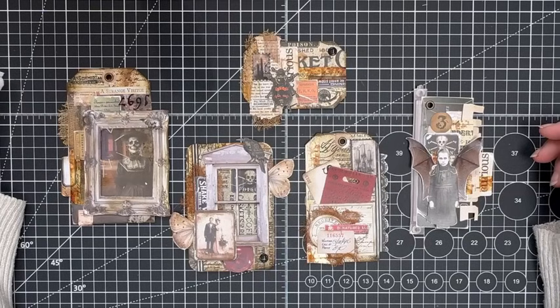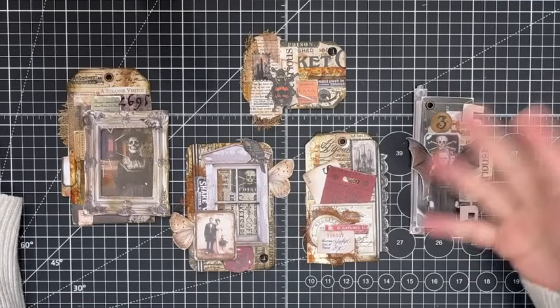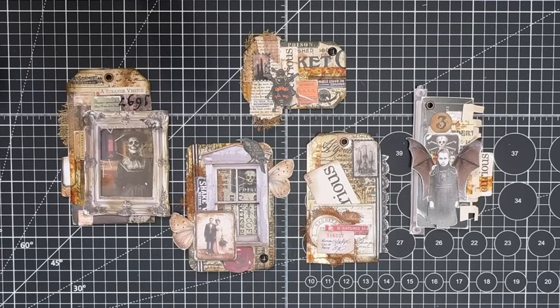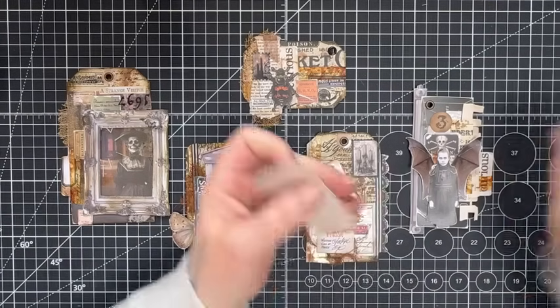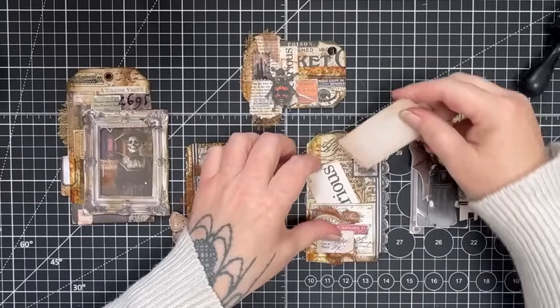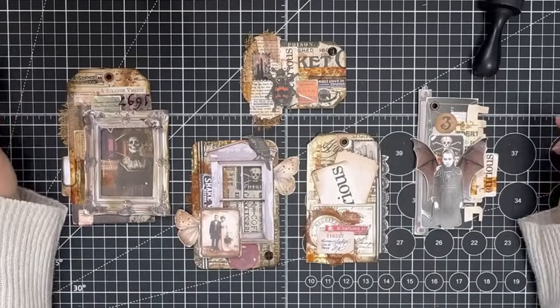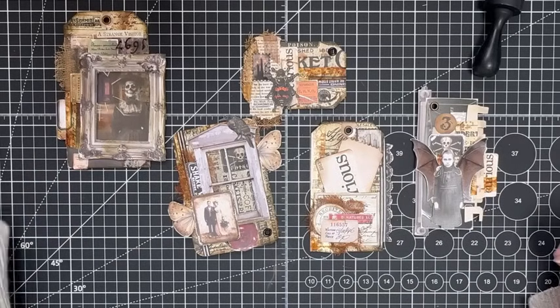So, here is, I don't even know what to call this, the Halloween masterboard stuff. No, I do, it's all right. It is all right. I'm going to take that out of there because it's annoying me. And I'm going to add one of Heidi Swap's tickets because these are just the greatest invention. And I'm going to give it a little and then I'm just going to put it behind there. That's better. That red was just too much. Yeah, they're not bad.